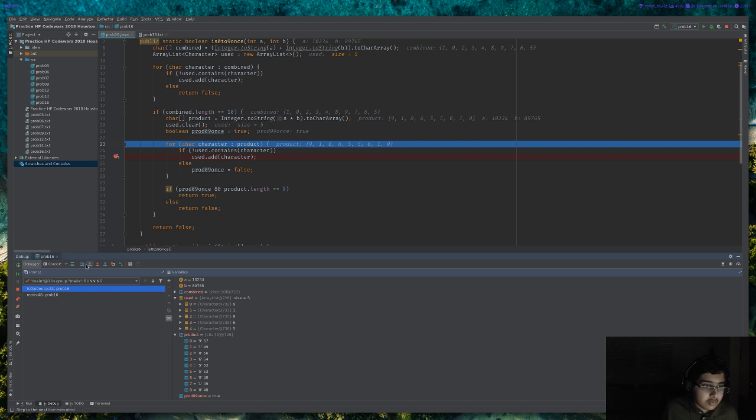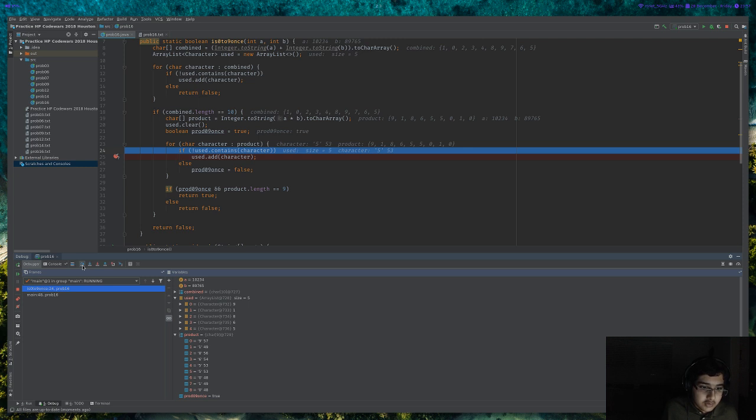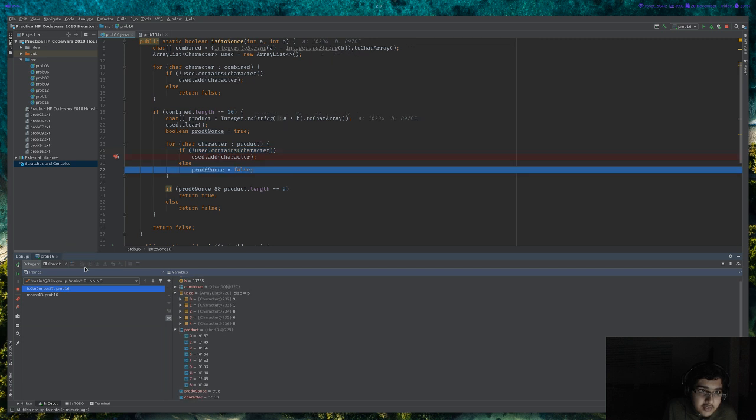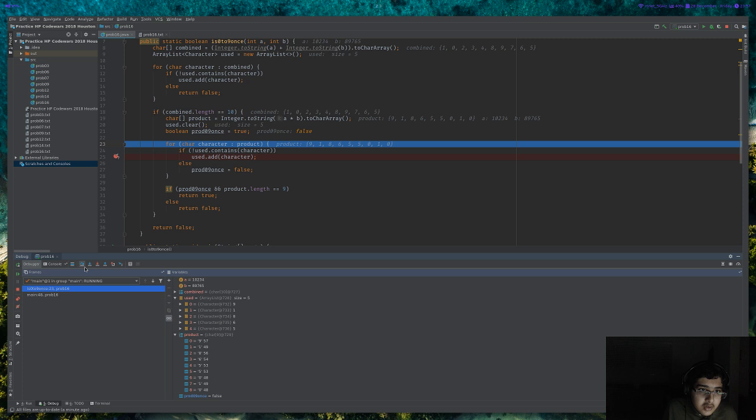Now the next one, which is like this, and now the next character is currently 5 again, which then goes if not used.contains. So it sets it equal to false. False.